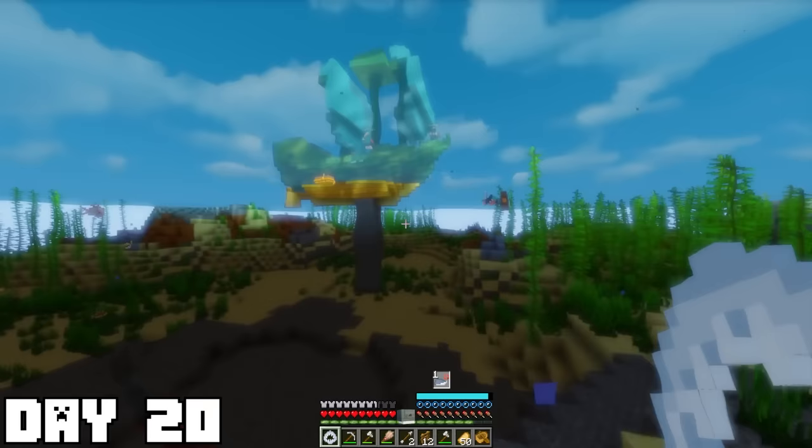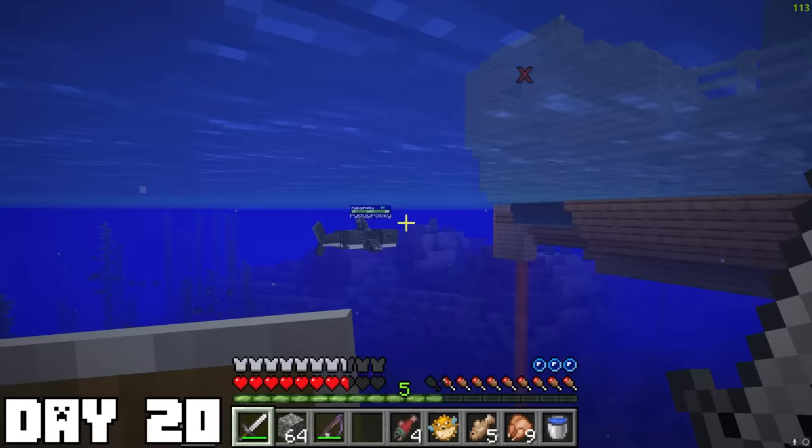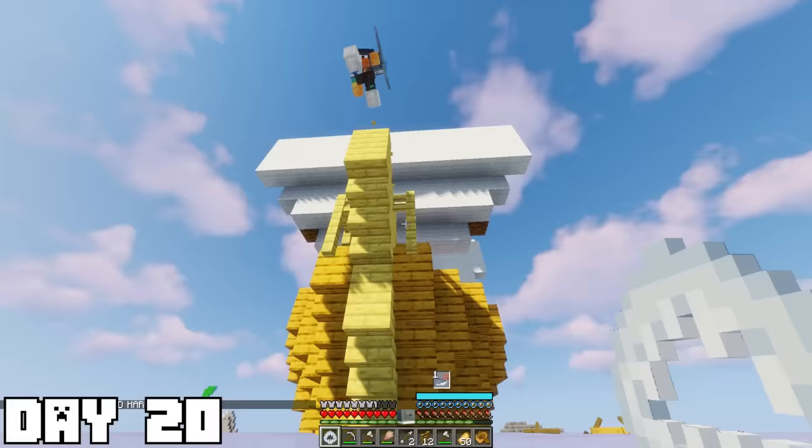Okay, it says this ability should also destroy blocks. Let's try it on their base. Oh, it destroys their base too. No, he's destroying our boat. There we go. We did it. We did it. We destroyed their base. Go, go, go, go, go.